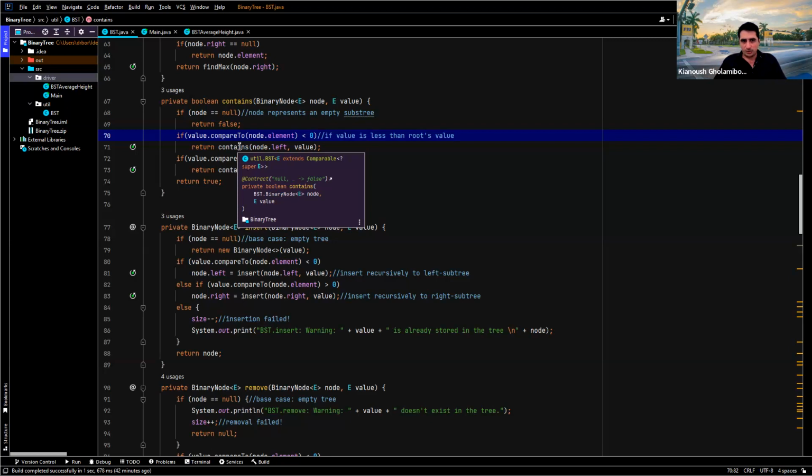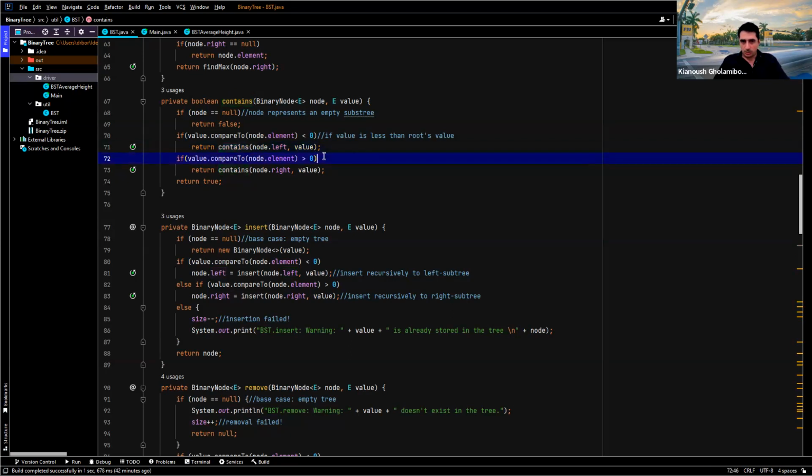So when the value is less than the node.element, that means you cannot find it in the right subtree at all. So why not continue the search operation only on the left side? And to do that, we're going to call the contains recursively.